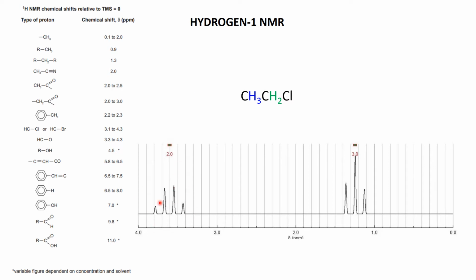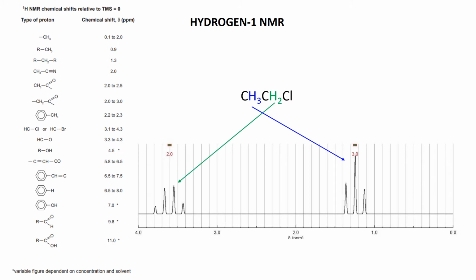This area here has 4 bits, and if you look at the pattern, you can vaguely pretend that the 2 peaks on the outside are about the same height and the 2 on the inside are about the same height. And if we took a little ruler to it, we'd see that this is 3 times what that one is. Then over here we have a group of 3 peaks that are pretty much in the ratio 1 to 2 to 1. Now, these 4 little peaks were that hump that we said was associated with the green hydrogens.